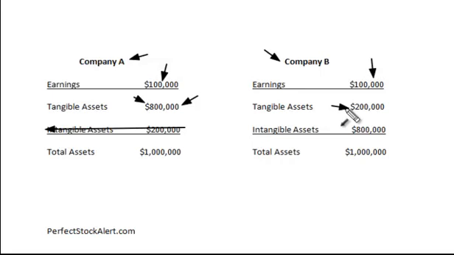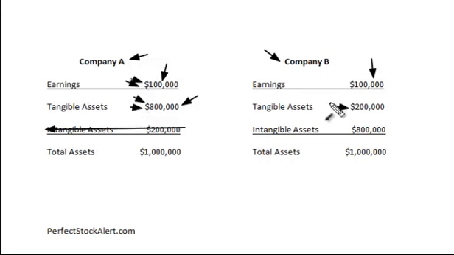But it also points out that whenever you're looking at a company, you think about both how secure it is, but also the growth potential for the future. So you can say that if this company were able to retain 100% of its earnings and reinvest it into the tangible assets, back into the company to grow the earnings in the hopes of doubling those earnings, it would have to retain those earnings for 8 years, using basic math, to actually double the tangible assets, which would in effect double the earnings, right?